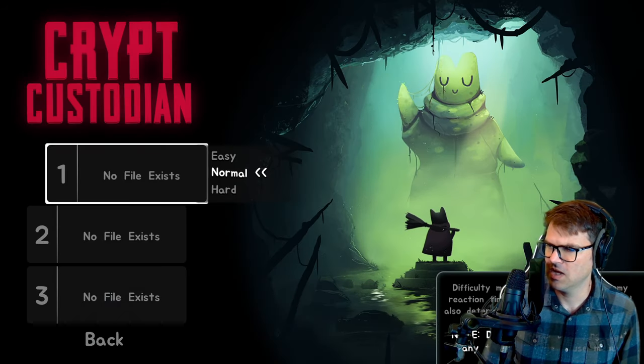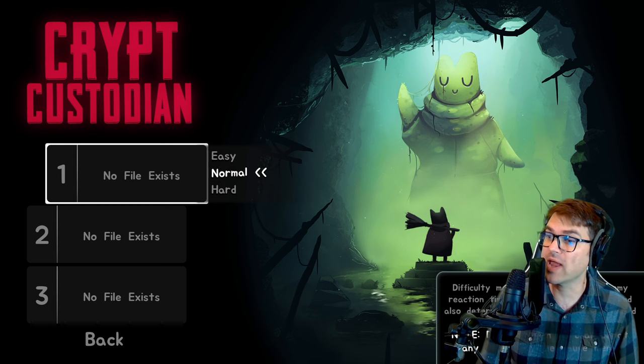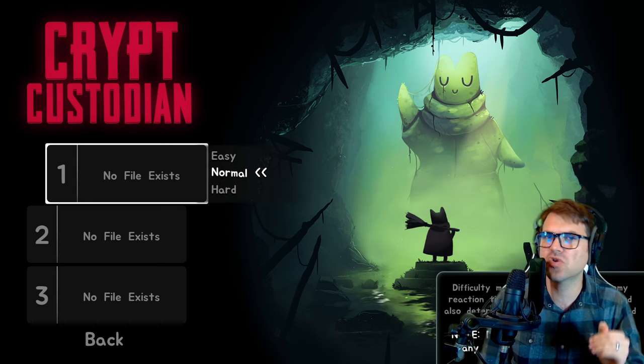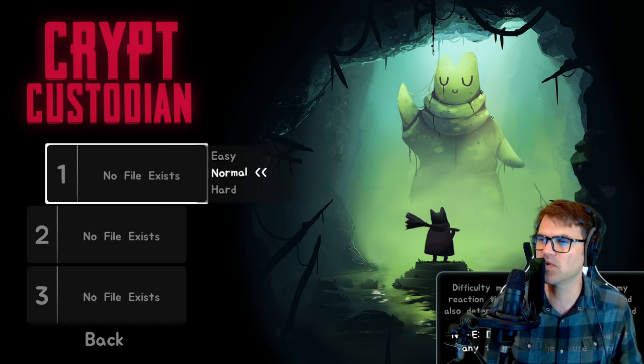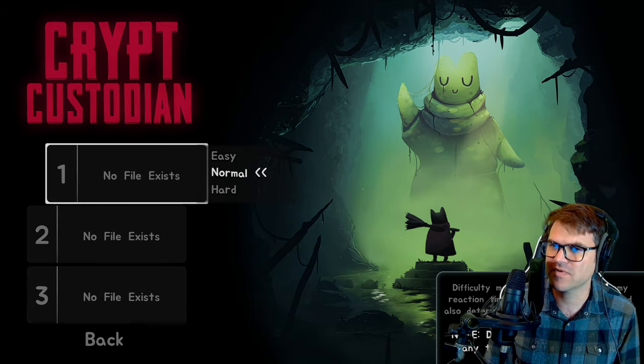Let's do normal. Difficulty modes affect boss and enemy reaction times and attack patterns. That's what I like to see in an easy, normal, hard difficulty. I want new attack patterns when we get to the more difficult stuff. That's something I'm excited for. It can be changed at any time from the pause menu.